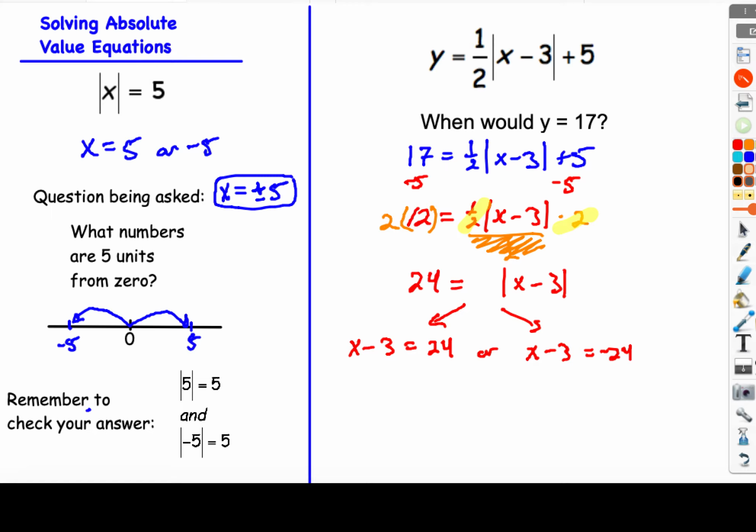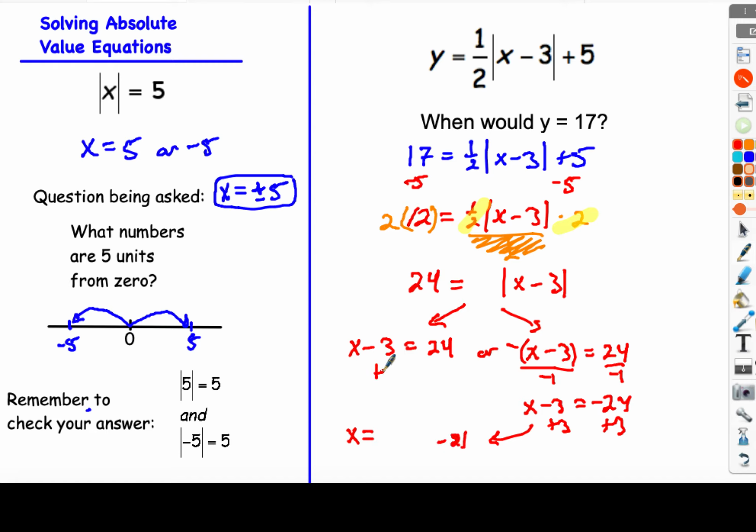Now, there is a slightly better way of doing that, because if we're going to get rid of the absolute value, then the real change is happening on the side with the absolute value. So I always like to consider this either positive x minus 3 came out to 24, or a negative of it came out to positive 24. In which case, you could immediately divide away that negative 1, and we'll get x minus 3 equals negative 24. And if you add 3 to both sides, x could be equal to negative 24 plus 3, which is negative 21.